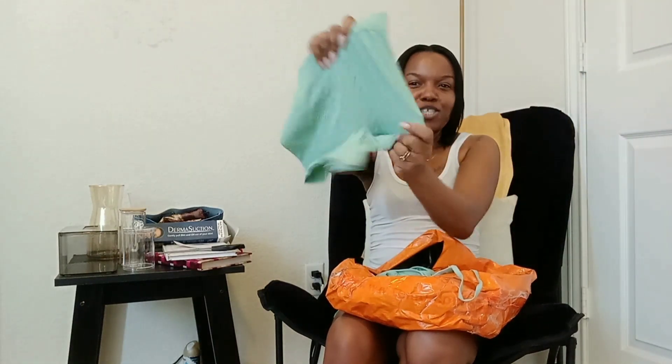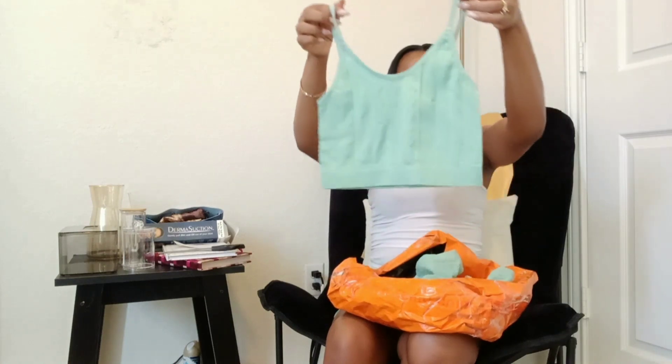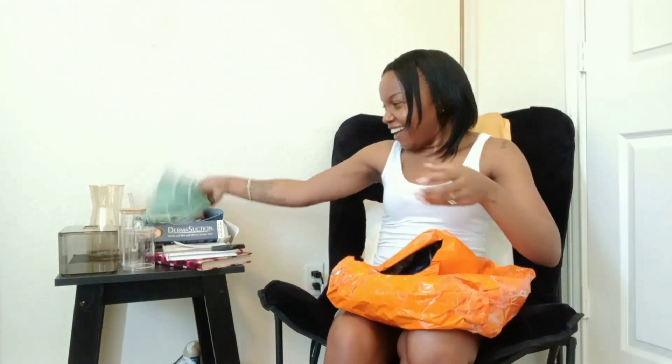I also got this cute little set — the only clothes I got. I actually wasn't going to get any clothes, but this little two-piece set for only three dollars and twenty-seven cents — I was like, well let me at least try. It's these little super stretchy green shorts with the matching little crop top slash sports bra. Can't go wrong for three dollars and twenty-seven cents. This will be cute for when I'm working from home — it's real hot these days — just a perfect little work outfit. I really like that color.